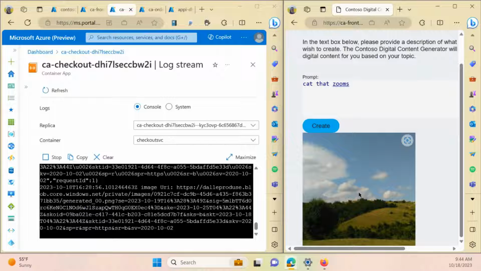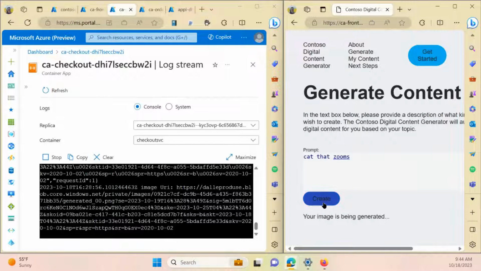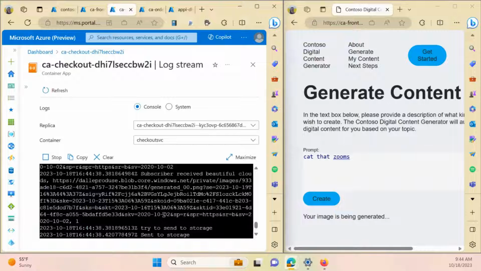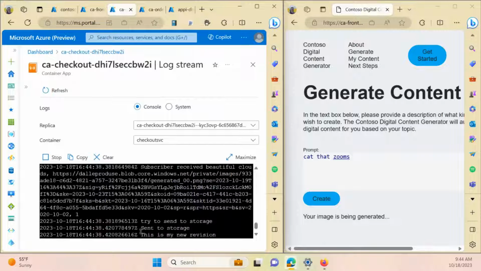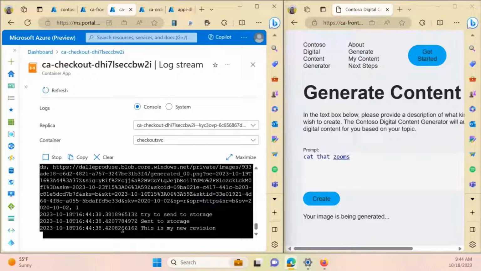So let's create a new one. It's being generated. And this will start, see, it's trying to send to storage, sent to storage. It's going through and doing all of the work. This is my new revision. It has all of the different little tags and such from Carrie's code.